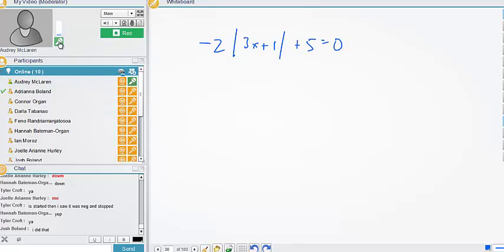Before you do anything, predict. Will this have a solution? Yes or no? All you gotta do is do a quick check of the A and the K. Remember, that's all that mattered. They're opposite, therefore, yes. Proceed.